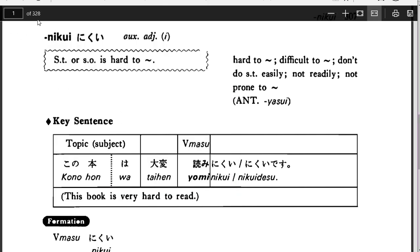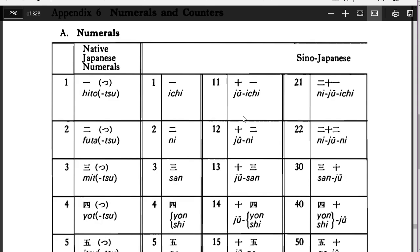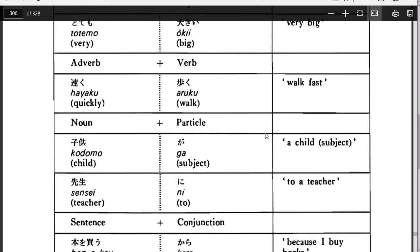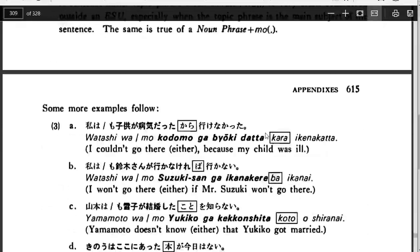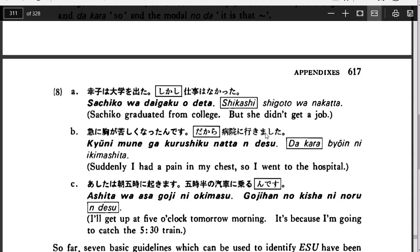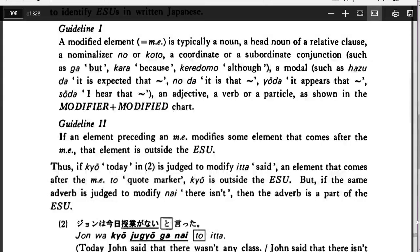In A Dictionary of Basic Japanese Grammar, if you get this book, and you should buy the book, it is one of the better purchases you can make in life, near the end are the appendixes. Assuming I can find a sentence file, I'm thinking of turning these appendixes into memorized courses as well, and putting them at the end as bonuses. So I'd have a bonus for numerals and counters, a bonus for modifiers and whatnot. These are actually pretty damn good appendixes, especially the first part, which is conjugation of verbs. So I'll turn that entire index, or it's actually not an index, it's a, what page is that?